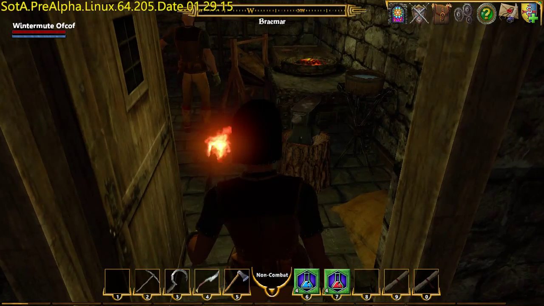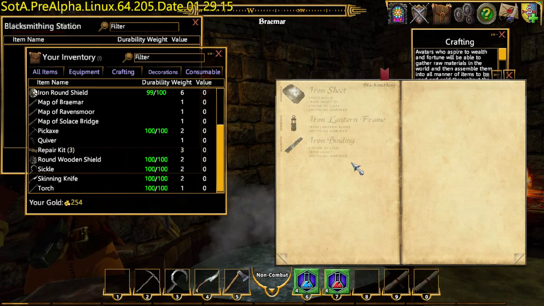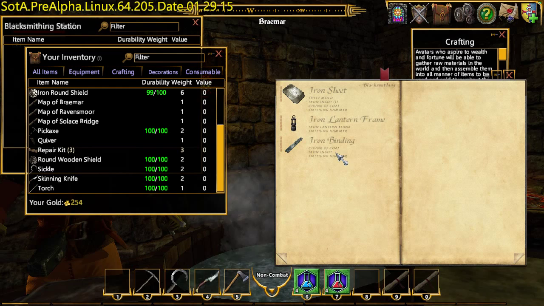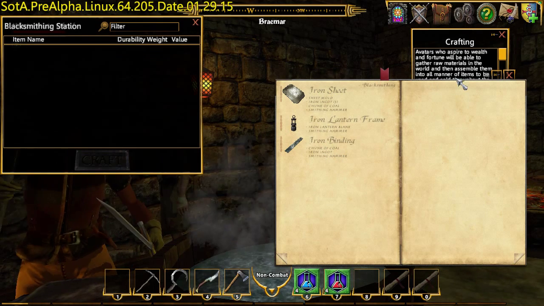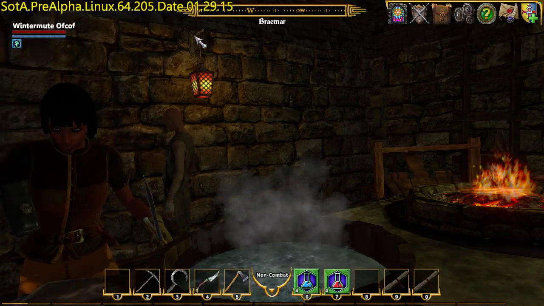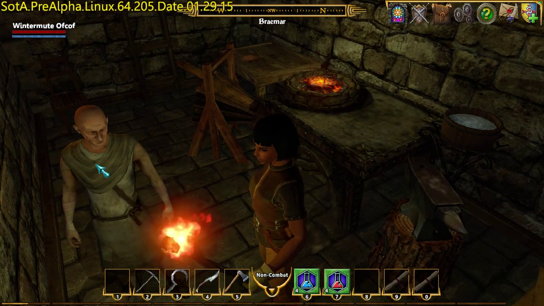There's a crafting table in here. And unsurprisingly, there's nothing I can make yet because I don't have any of the ingredients. But never mind. Let's stop hammering away at that.